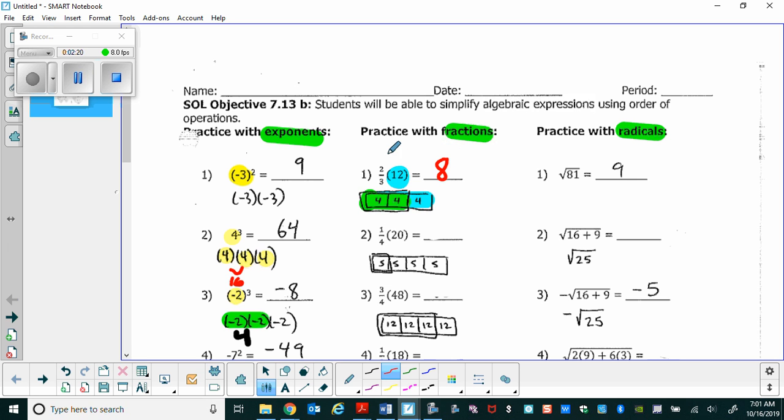Now I do want to point out that in elementary school, they would have told you to multiply the numerator times the numerator, and then the denominator times the denominator and simplify. So here we get a 24, and with the denominator we'd get a 3, and 24 divided by 3 is 8. So if you prefer to do 12 times 2 and get 24 and then divide it by 3, you can get the same answer.